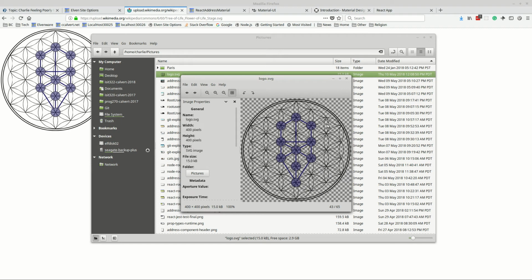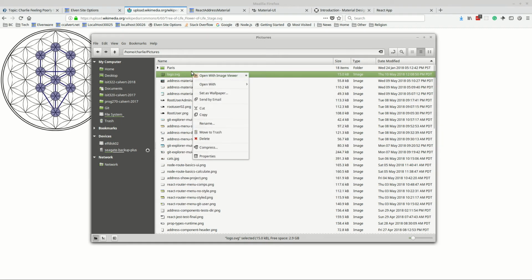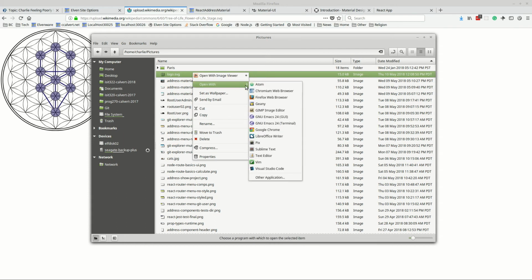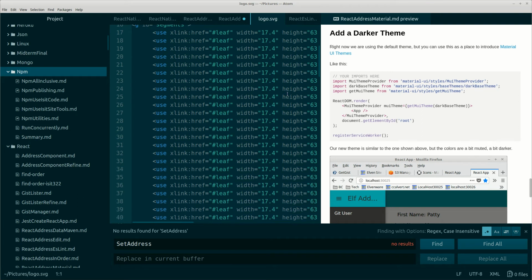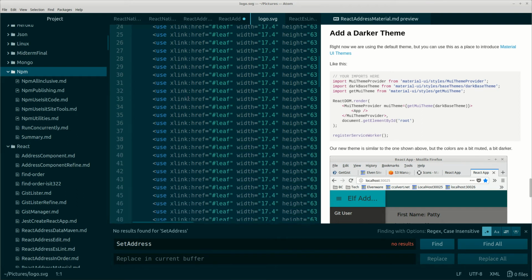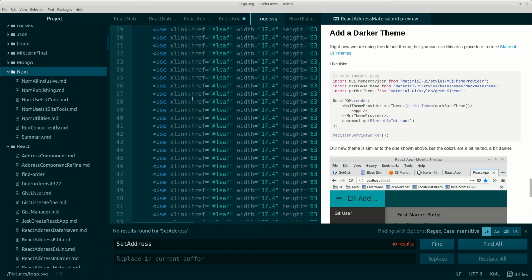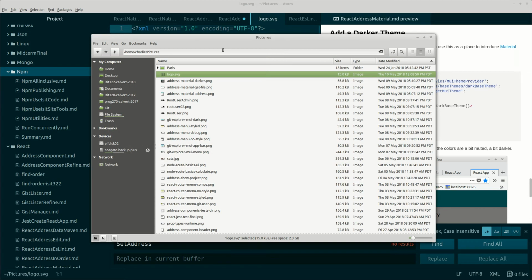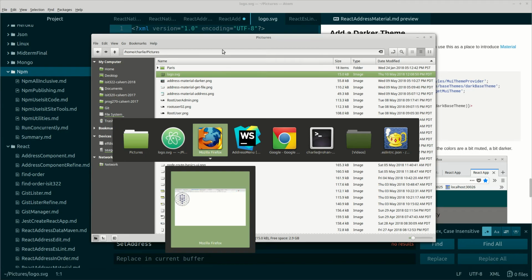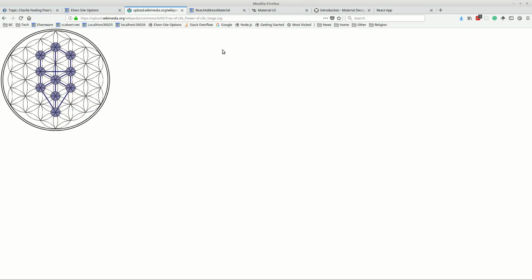And you know, SVG files are described mathematically. You could open it up in a text editor and see what it looks like. It's just filled with a bunch of mathematical statements which describe how the picture is drawn. This makes it usually a lot smaller than if you use a PNG file or a JPEG file.